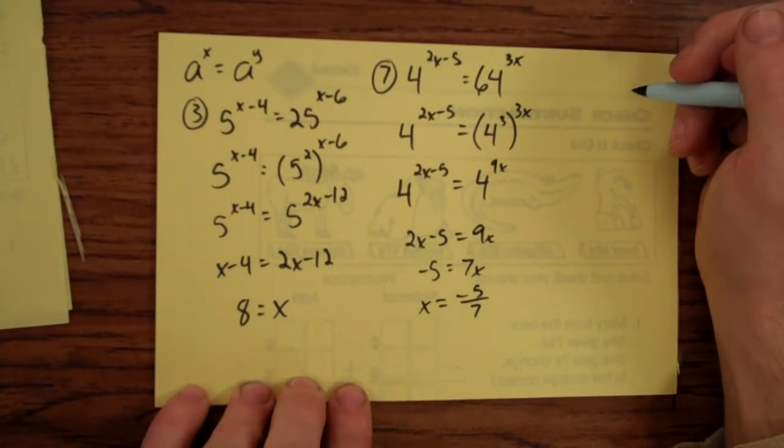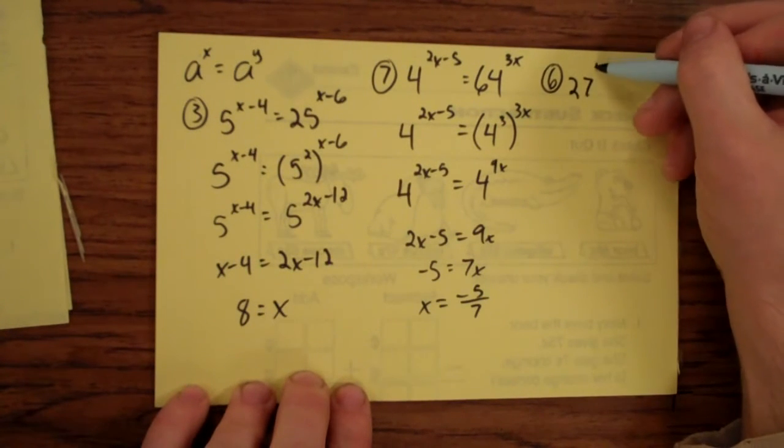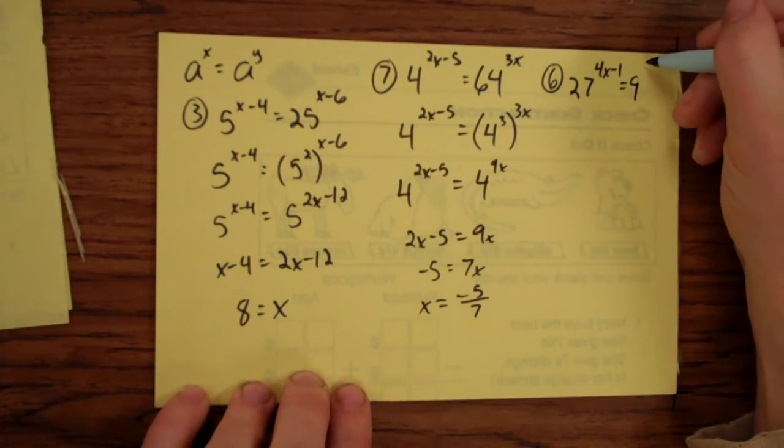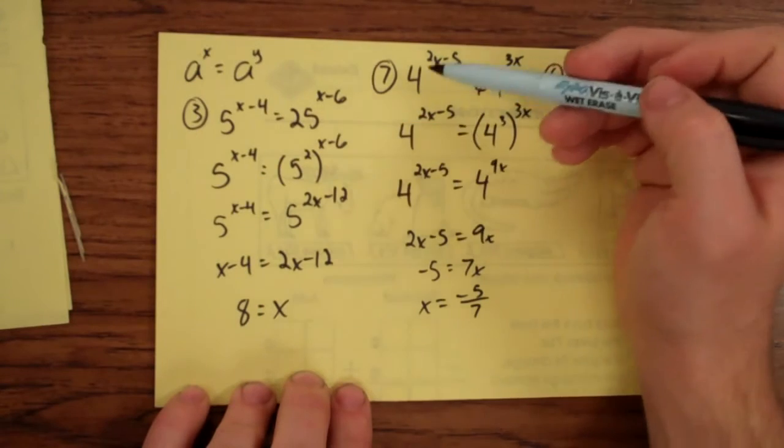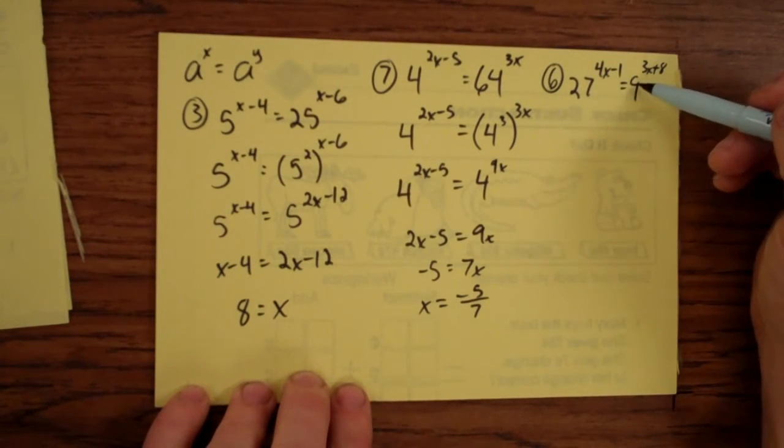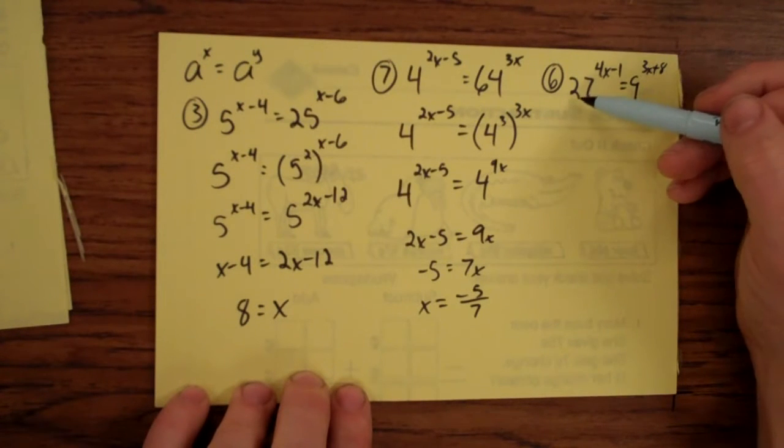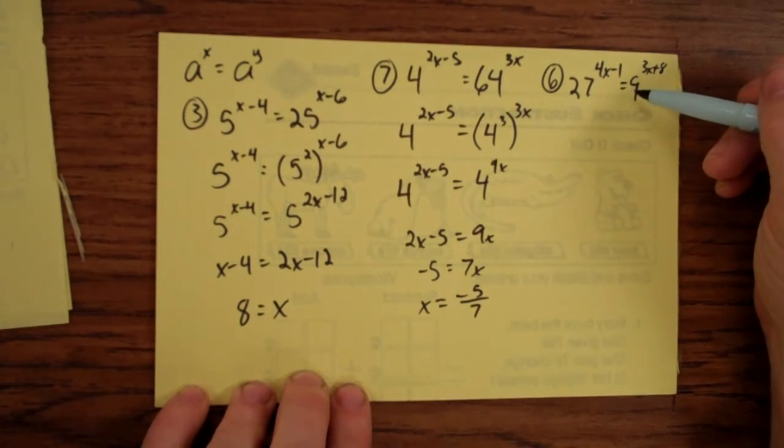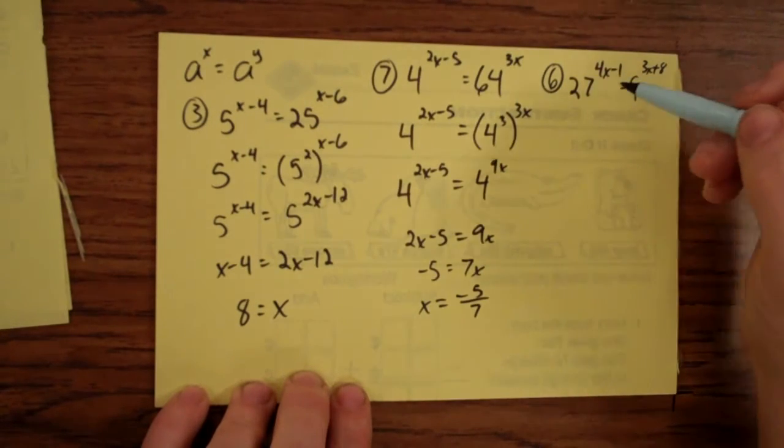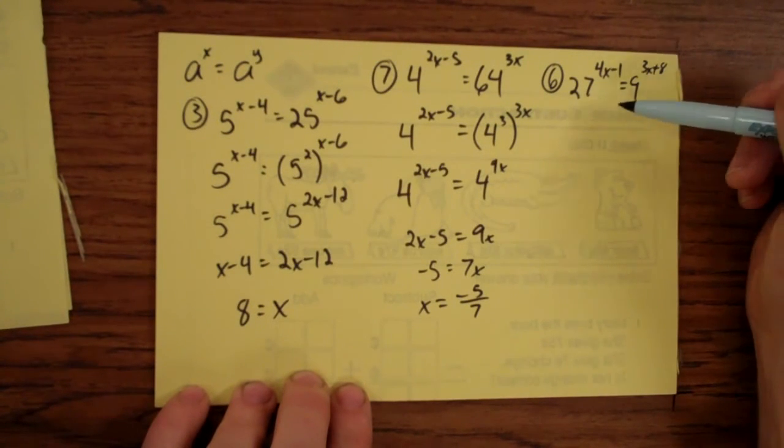Let's try another one. And it's a little bit different. Let's go to six. Let's go back one. Twenty-seven to the four x minus one equals nine to the three x plus eight. So in the previous problems, we just said, oh, five, let's write this as a base of five. This is four, let's write this as a base of four. So you might look, oh, here's nine. So let's write this as a base of nine. But there's no way to raise nine to a power and get 27. Nine squared is 81, which is not 27. And it's too big. It's bigger than 27. So what do we do? In this situation, and it's really the same as all situations, you need to think, how can I make them the same base? How can I make both of these numbers the powers of the same number, right, the same number raised to a power?